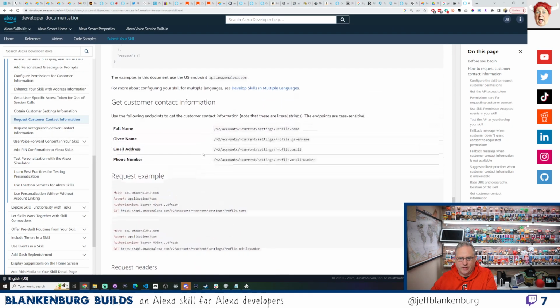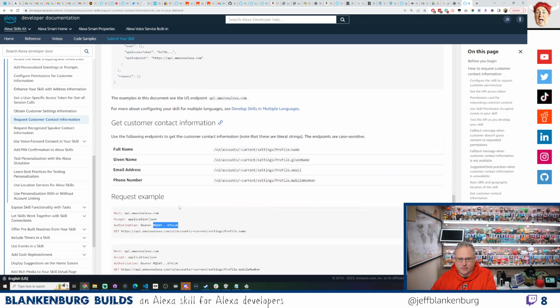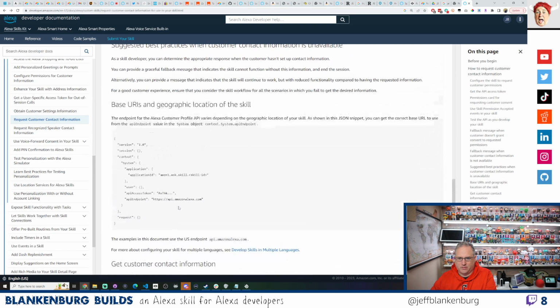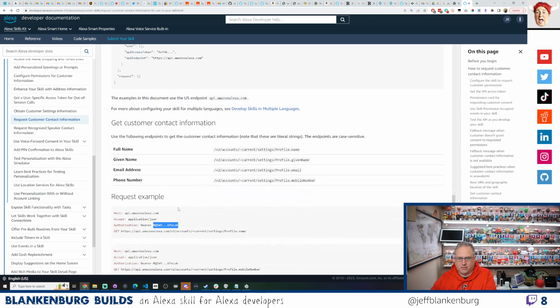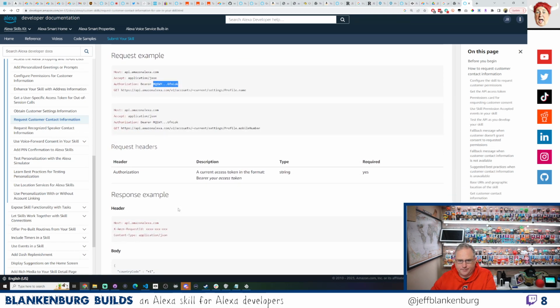So, am I doing this right? Am I thinking about this value? That value should be my API access token, right? What else would that be? Authorization.